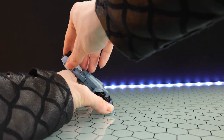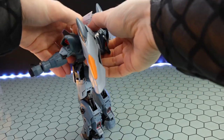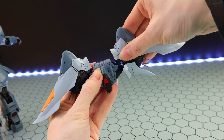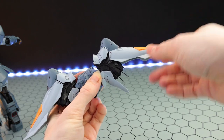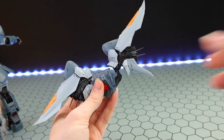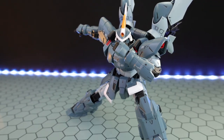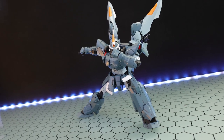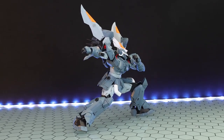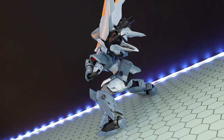The side to side pivot is absolutely perfect. We do have a toe bend — up, not down. Taking off the backpack to check what's inside: there are little segments that can move up and down to angle the backpack. There's a push-pull mechanism, the upper wing section can open up, the lower section can open, and of course we've got up and down and back and forward — a lot of nice movement to get that big open thruster boost look. The articulation on the Mobile Jin is really, really good — I'd say almost perfect. The only thing a little lacking is the torso, but a tight stiff torso means it won't flop backwards with those wings. On the whole I am blown away, and it is a rock solid kit to boot.